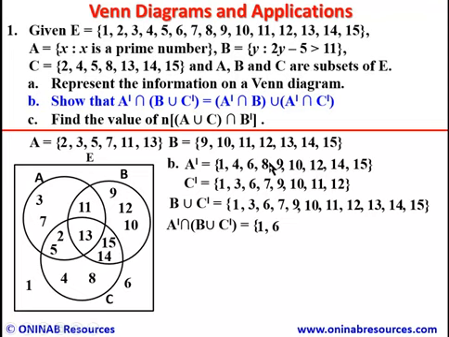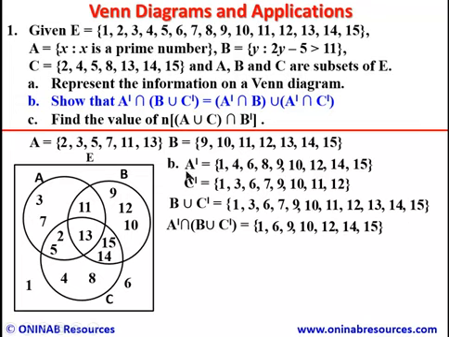There is 8 here, no 8 here. There is 9 here, there is 9 here, so we pick 9. There is 10 here, there is 10 here, we pick 10. There's 12 here, there is 12 here, we pick 12. There is 14 here, and there is 14 here, we pick 14. There is 15 here, there is 15 here, we pick 15.